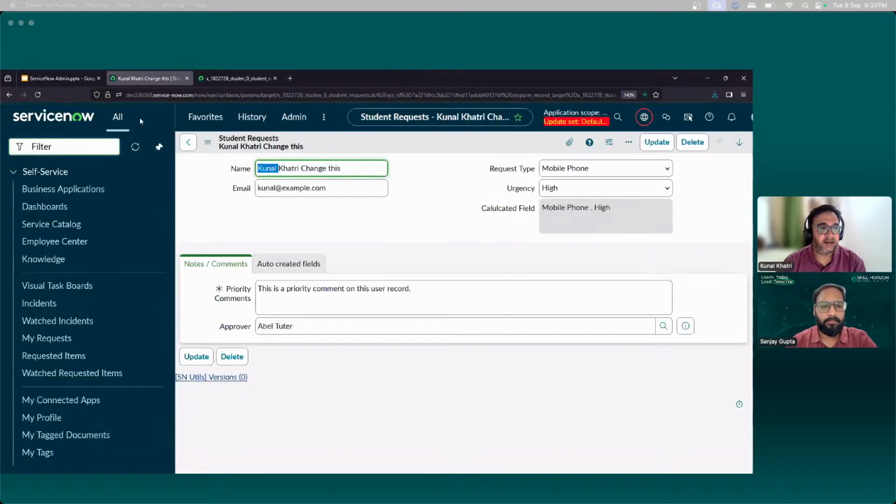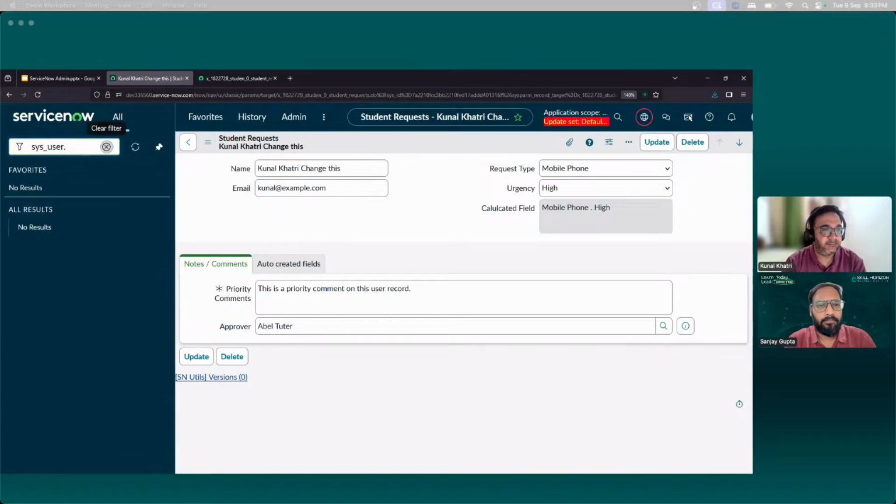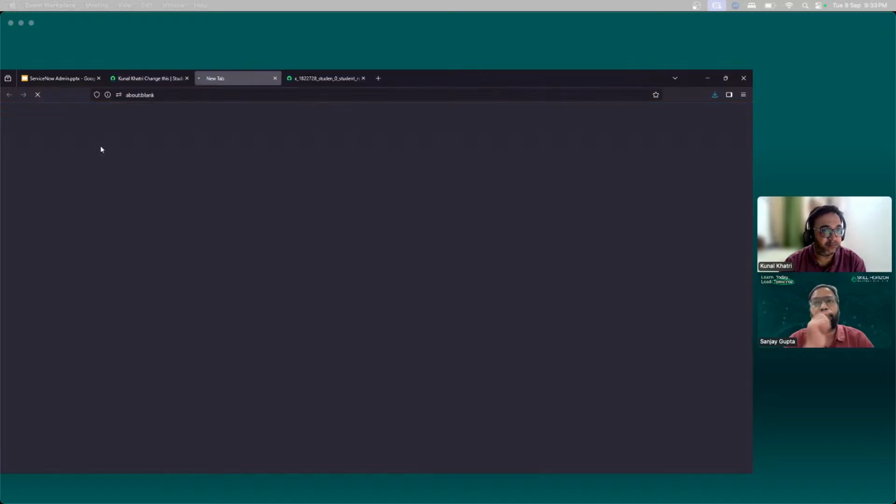All right, now we will find a user who has the ITIL role. sys_user is the name of the user table, and .list means it will open the list. And if you type list in caps, it will open that in a new tab.